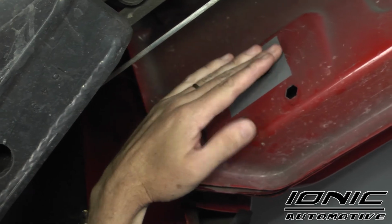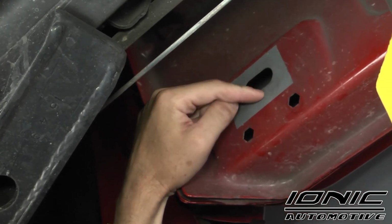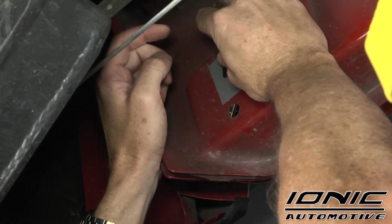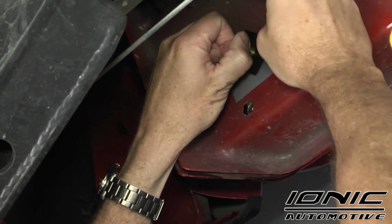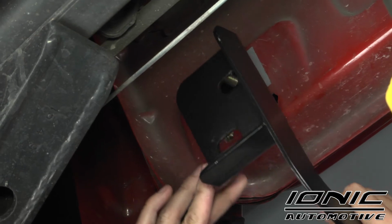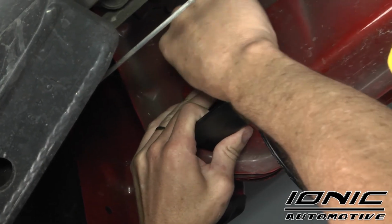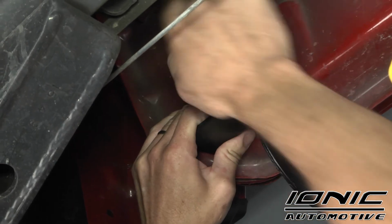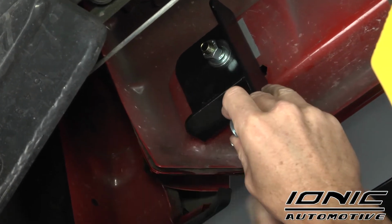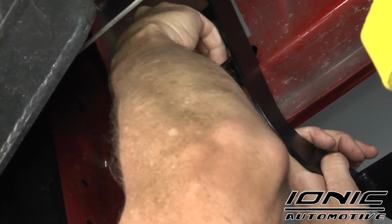All right, now your rear location is all the way to the very back of the cab. It's right underneath where your rear body mount bolt is. Again, it's probably going to be covered up with tape unless you've had running boards there in the past. Peel the tape away and use that oval hole. Same way as the last two brackets, we're going to put that bolt plate in place. And just like the last two brackets, we're going to use the rearmost hole below it. We're going to locate our rear driver's side bracket labeled in the bag. Large washer, large lock washer, and the nut. And then the provided hardware for the bottom as well. And just like the first two, if you've got factory threaded holes, you'll use that smaller bolt.